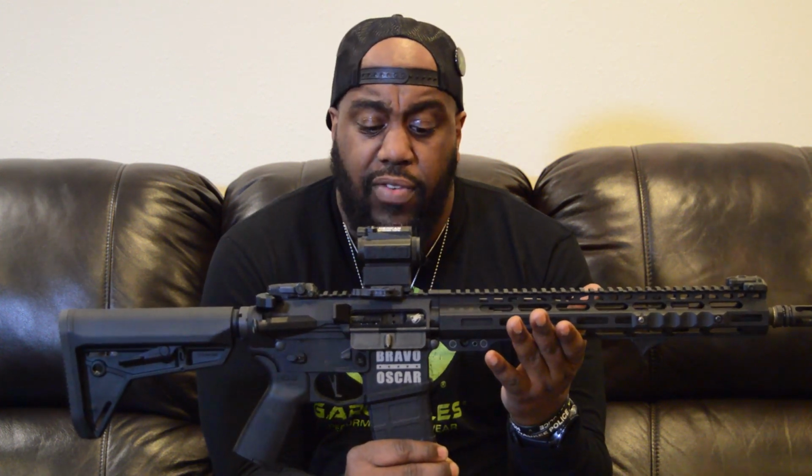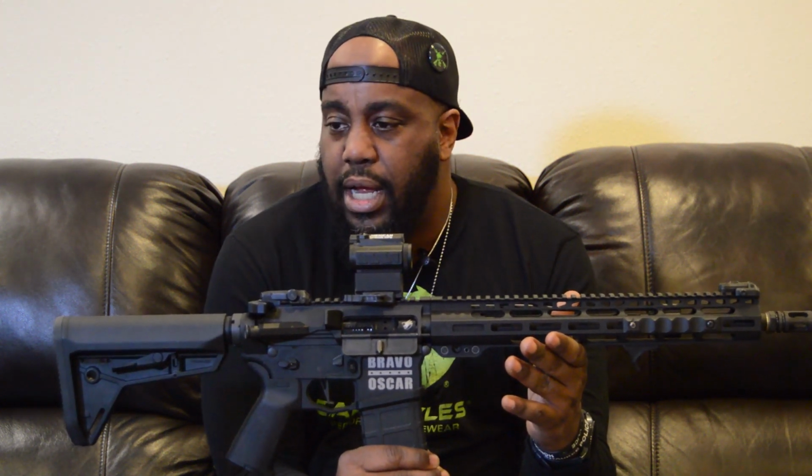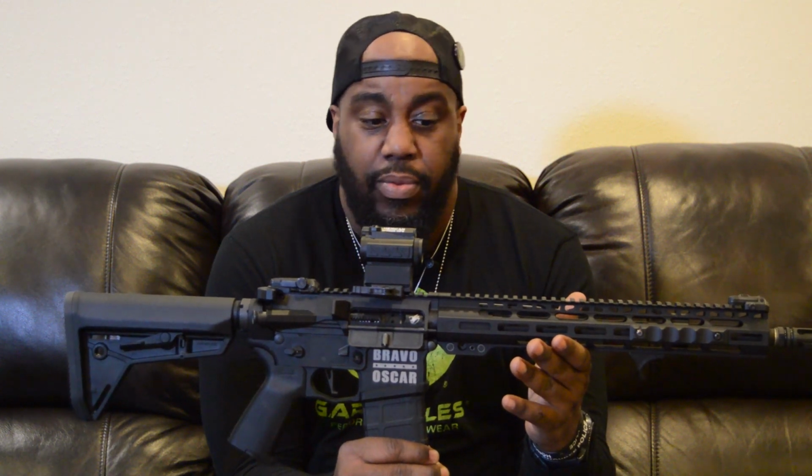So where can we purchase this rifle? Right now, if you would like to purchase this rifle, it's not available for retail sale yet. I am taking pre-orders. There are a limited amount of pre-order slots available. I believe I have 10 slots available, and they're filling up very fast. I haven't even released it, and 2 are sold already. So I only have 8 slots left, technically, on a 10 pre-order scale.